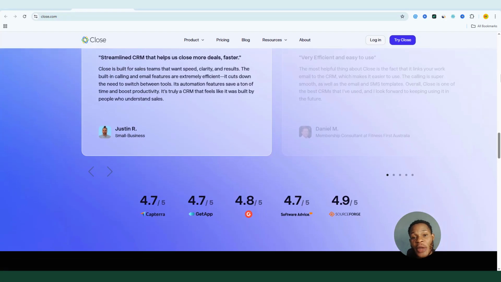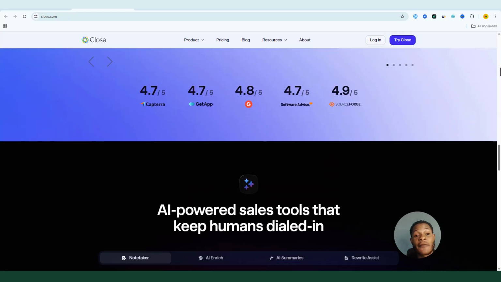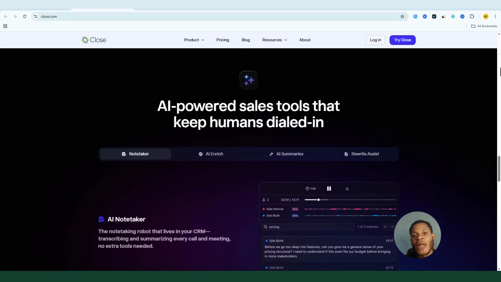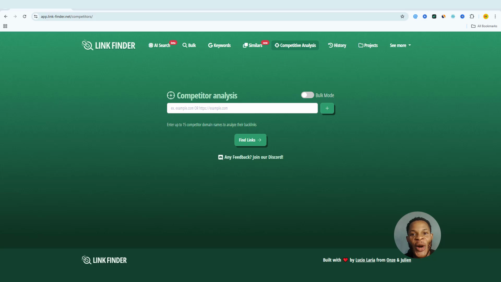So from there, you can proceed with contacting each and every one of those blog owners and tell them that you are interested in the backlink. Alright guys, and finally, let me teach you how to use the competitor analysis. Now, this particular feature is going to be exposing how your competitors are getting their backlinks. So let's say you also want to see if you can get those websites' backlinks to you.